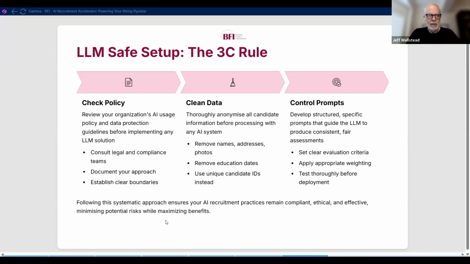Secondly, we want to make sure that we are always able to clean our data, which is always important. Regardless of the tool that you ultimately end up using and what their promises might be in terms of your data remaining your data, and not being used as training data for the LLM, I would just play it safe. I would always make sure that your data is anonymized, that all candidate information that is personally indicative of who that might be is removed and replaced with some sort of encryption key. I think that's certainly important.